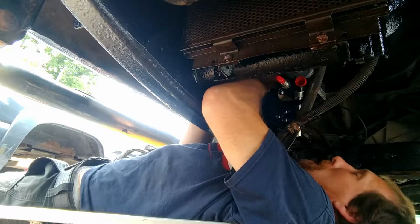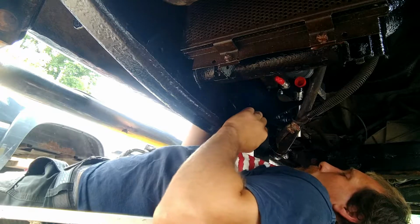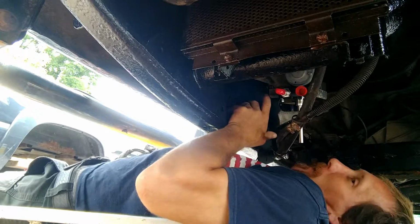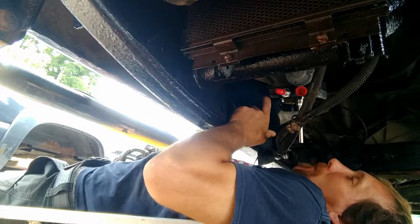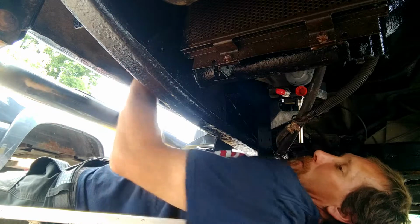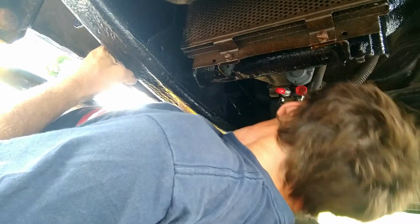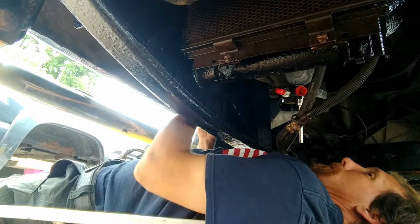Just for the record, yes, you have to have an extreme amount of patience to be able to do this when you don't have a fully functioning body, because everything will fight you every step of the way. And it doesn't help when you try to run your fingers over with the creeper.